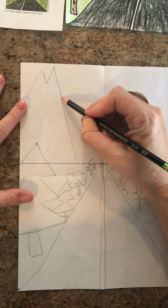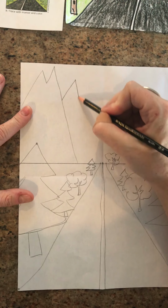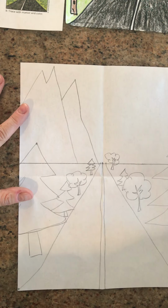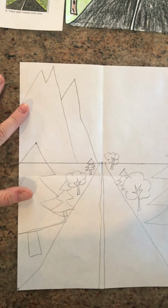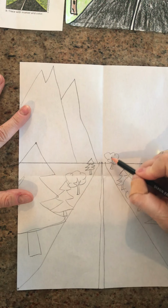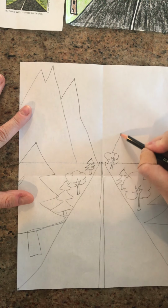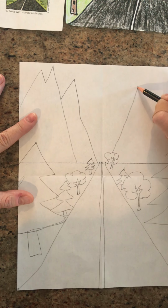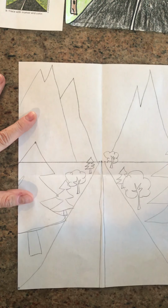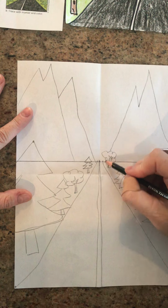Then we're going to have another mountain that's kind of behind it, so it's going to start a bit further down, go down, and it's going to come, whoops, all the way close to our road. On this side, we're going to start close to the road. So I'm not going to draw over my tree. I'm actually going to draw under it. So I'm going to go there and then create a jig and a jog and come down. Okay. If you drew over your tree, it's okay. We'll just erase it later.